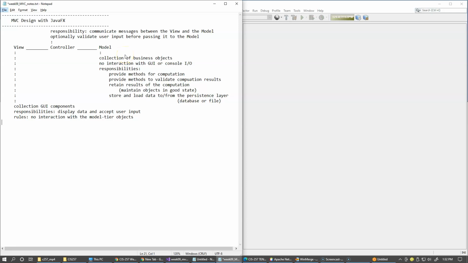Model tier objects are reusable between multiple projects and between multiple applications. The view structure, on the other hand, is very likely to change between operating system platforms. It gets updated from one GUI library to another. It may be implemented differently in separate applications.